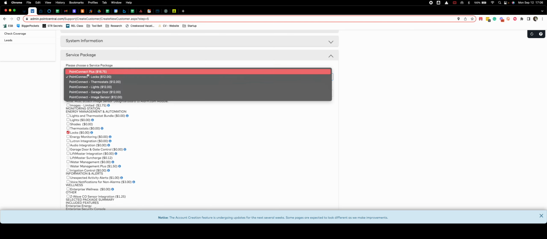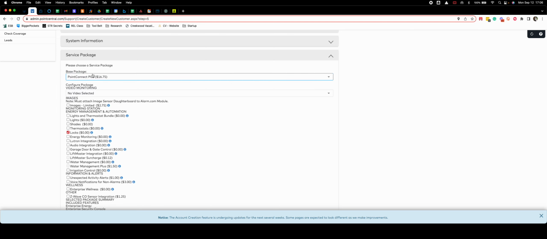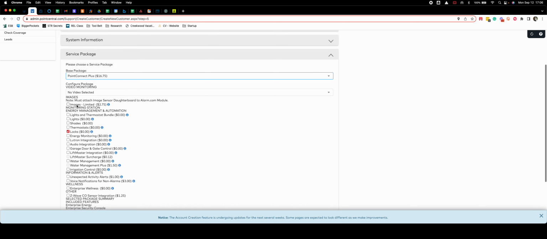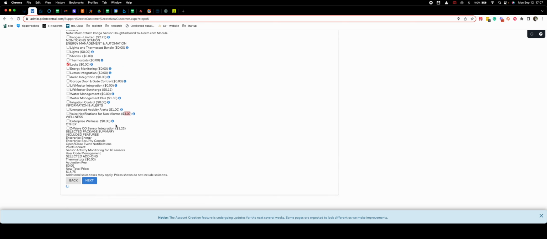If you do anything above locks, you'll do Point Connect Plus, and then everything that is 0 obviously is included. And then everything that's not included does have the price next to it, as you can see. And then your price would be adjusted down here, new total price. I'll hit next.